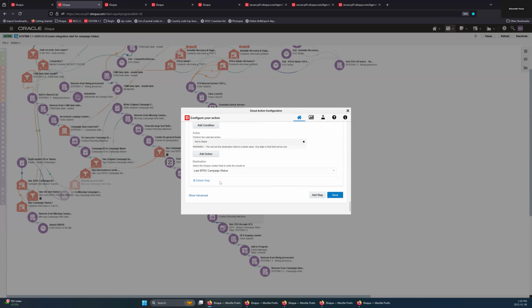And status. I can even add the last SFDC campaign name here. I think on purpose I chose not to do that, just in case, for diagnostics purposes, I want to see what was the last campaign ID that this was run with. By leaving the campaign name, it's totally safe, and I can have that there. So I think that was done by design.